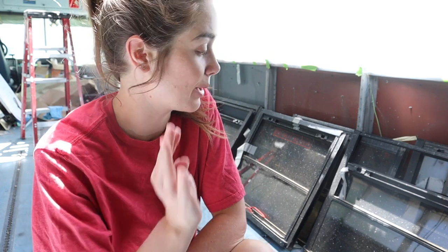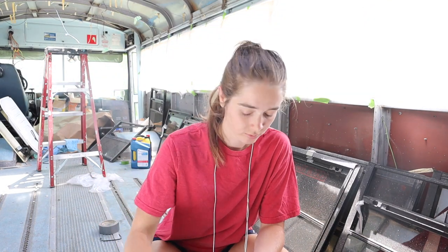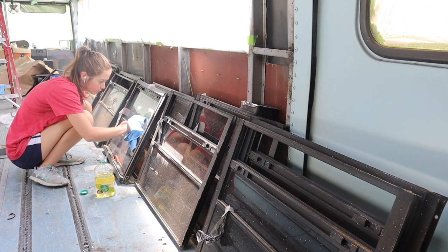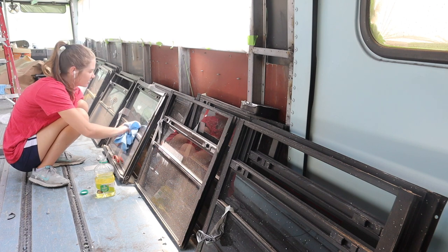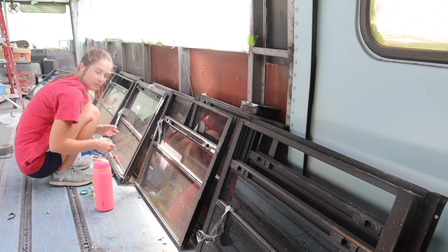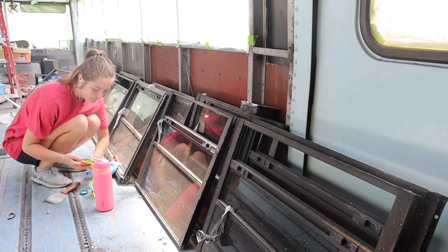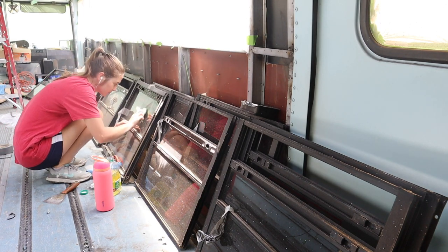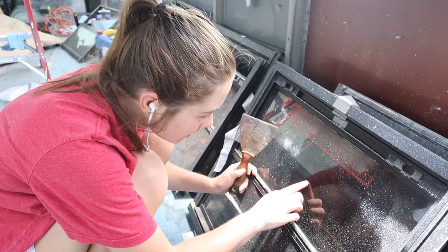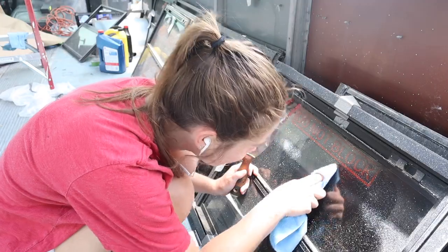But in the meantime, I'm gonna try to get all the paint off these windows and everything else that I accidentally sprayed in here. The internet told me to use vegetable oil, so I'm gonna try that first. Is canola oil the same thing as vegetable oil? Hope so. Do you think a scrub brush would scratch it up? Need something to scrape with. Okay, this is working. I don't think I'm scratching it. Hopefully. I can't tell though.